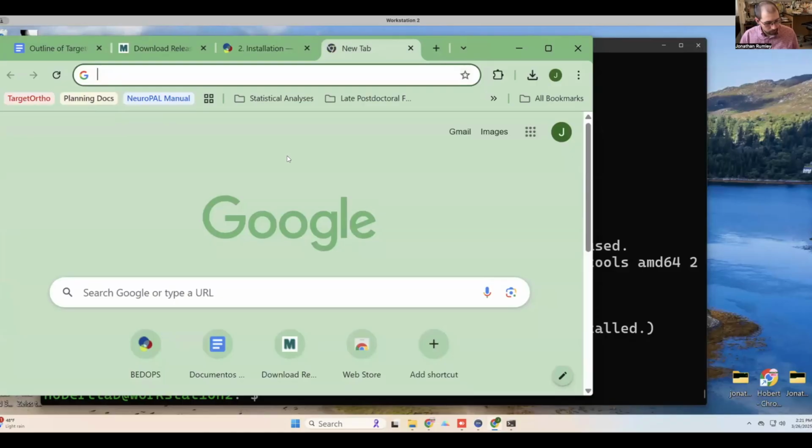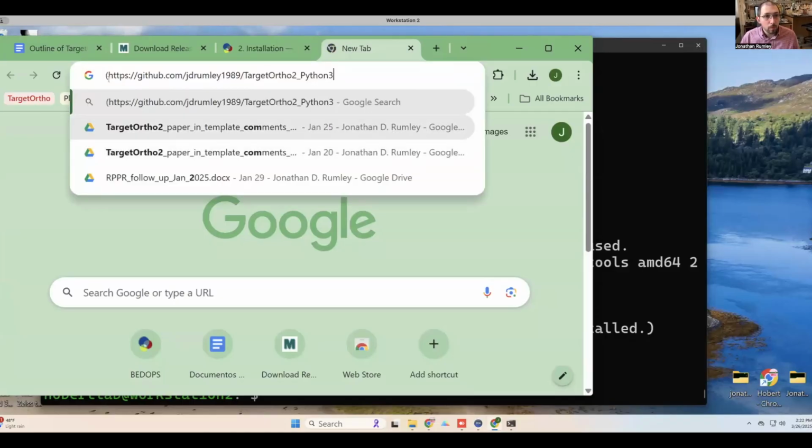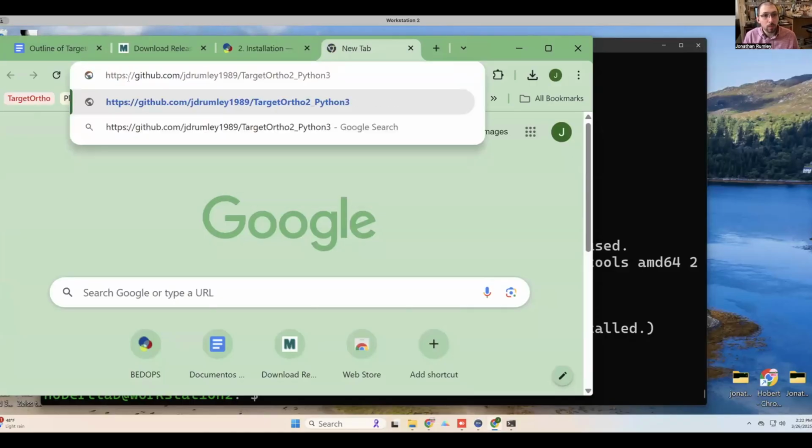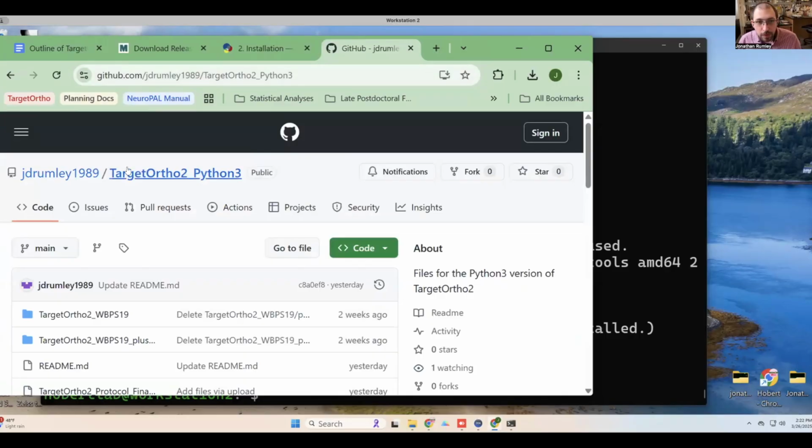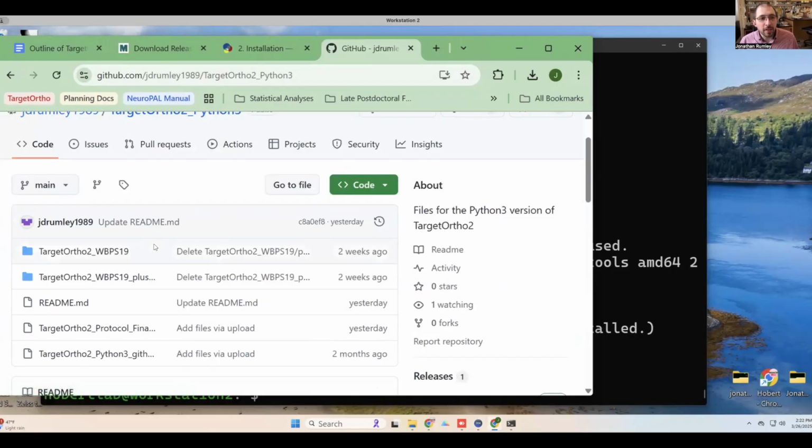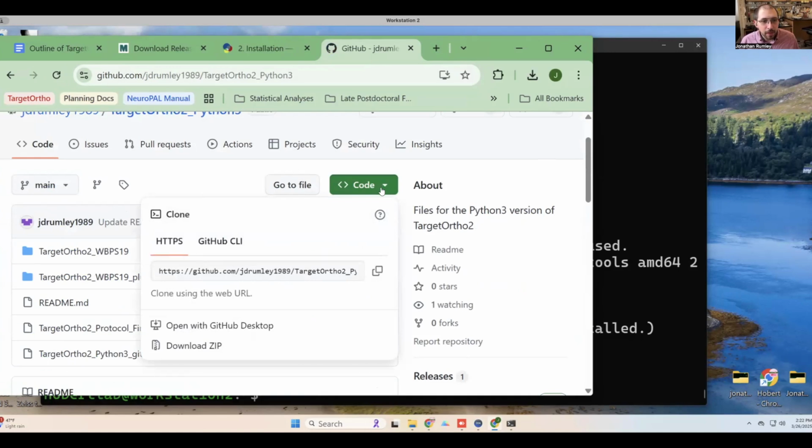I'll go to the TargetOrtho2 Python 3 GitHub repository site. There it is. I'll click the green code button to download the zip file.